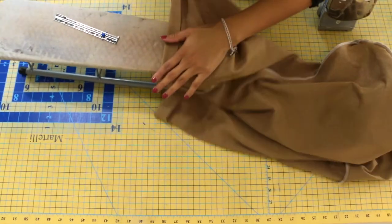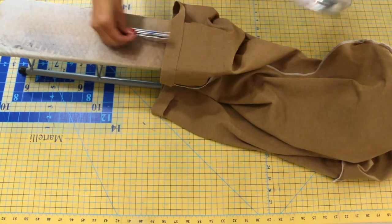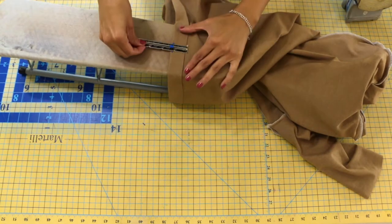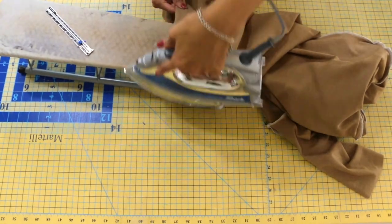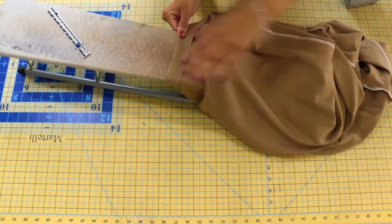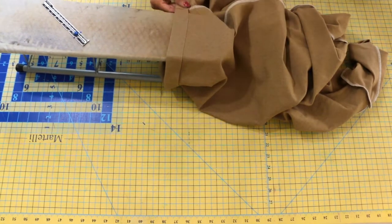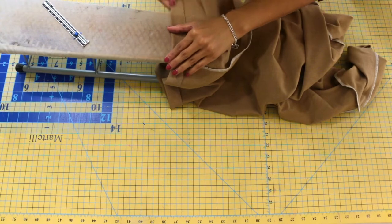And the very last step is to finish the hem of our sweater and the hem of our sleeve. So I'm going to go ahead and press the hems up by 1¼ inch along the lower edge of the sweater. I'm going to press that in place around the entire lower edge. I'm going to repeat that step on the lower edge of my sleeve as well.